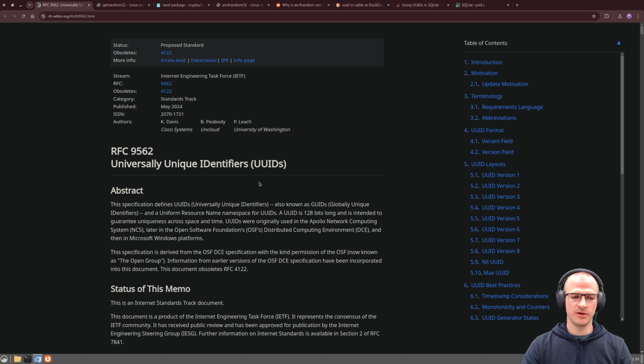So you can almost safely use UUIDs as primary keys for anything you want.